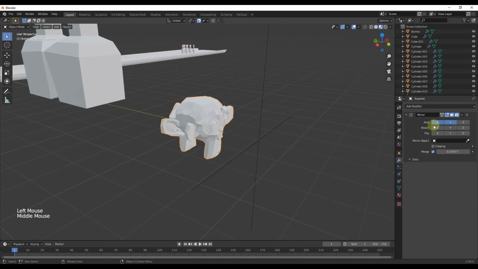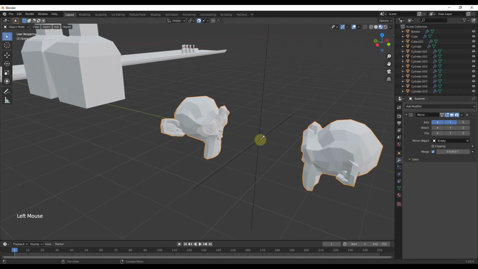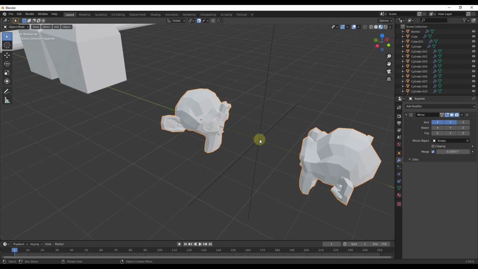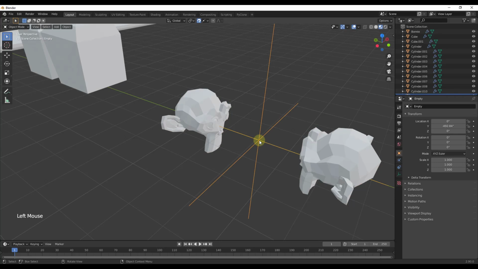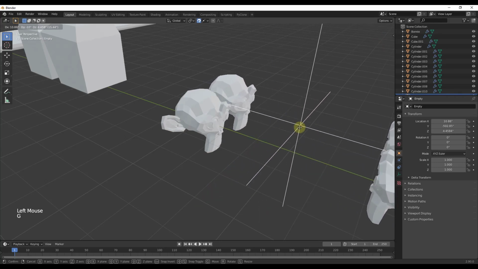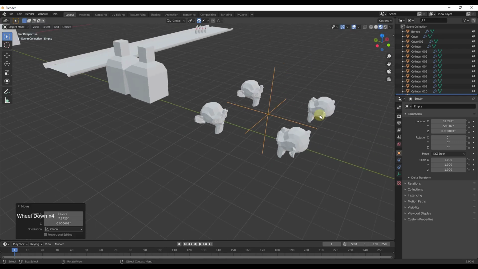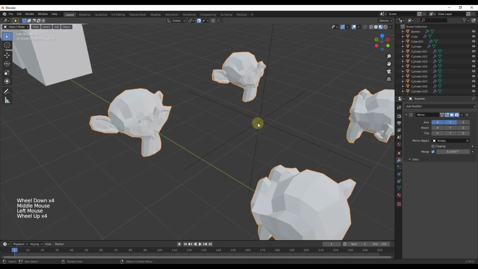Let's say that I was to select the little eyedropper right here and then click on the empty. Well, notice how now this object is being mirrored across the empty rather than being mirrored across the object origin. Notice how if I move this around, if I was to move this on this face, this is now mirroring this object based on where I've placed this empty.